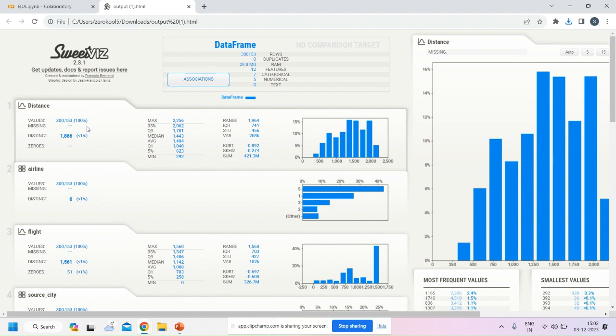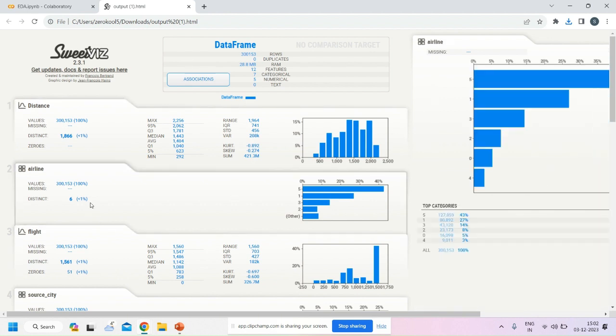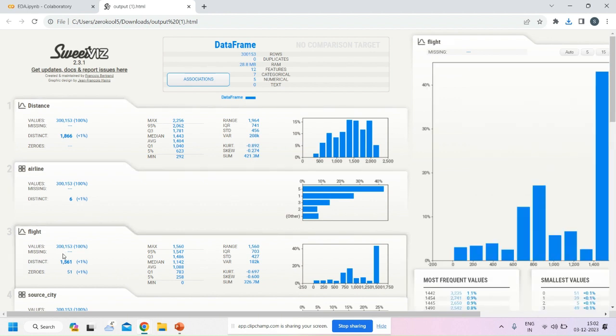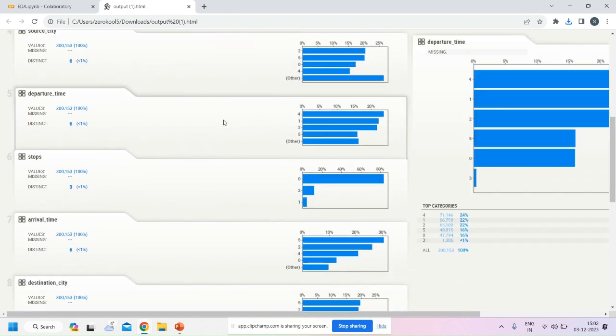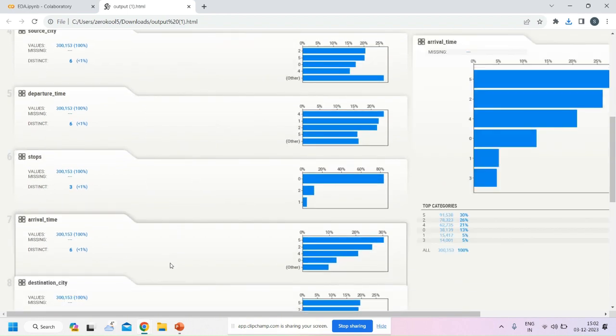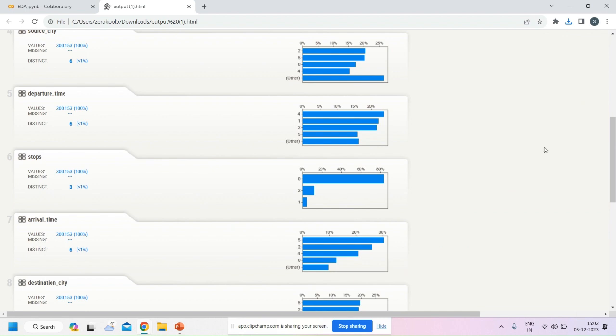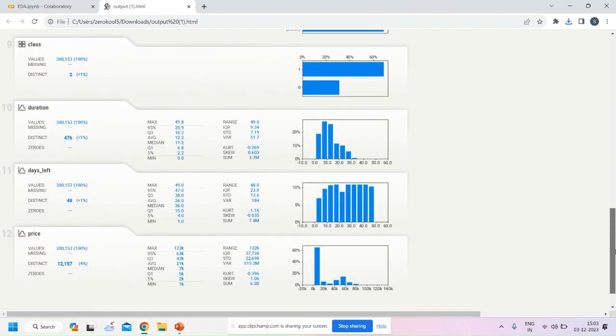Okay, values are 3 lakhs. The max value is here, the minimum we have, and the beautiful graph they are creating like this. Then airline, then flight feature. For all the features, they will create charts and show these features one by one in graphs, with all the insights of the data.